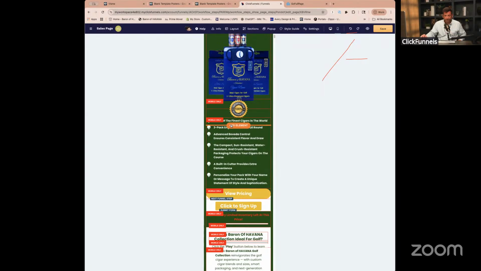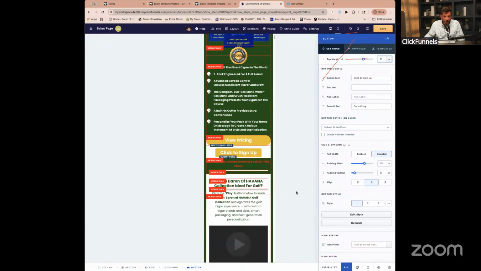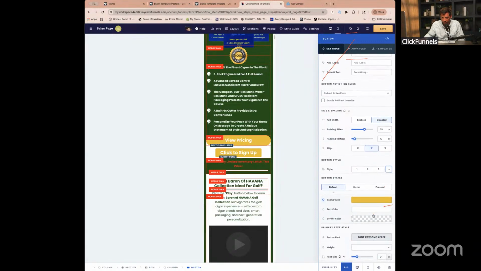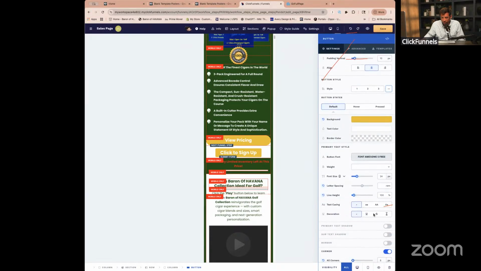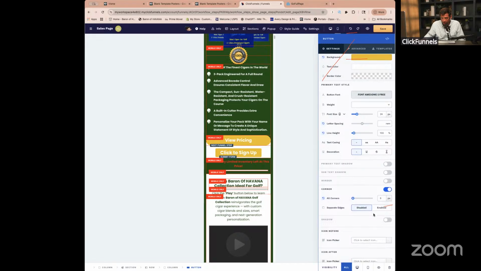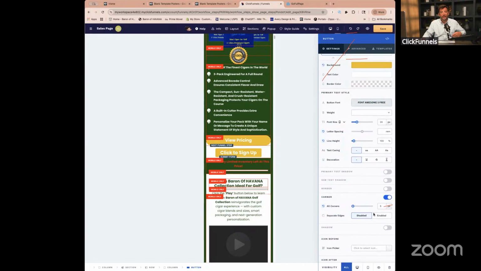Okay. Come on, brain. Go to that secondary button, please. Yes. Click on that. Click your 3 dots on the style. Background is yellow. Yes. Text is white. That's great. Shouldn't have to have any of that. Oh man, why is my brain blurbing on this? I know how to fix this.